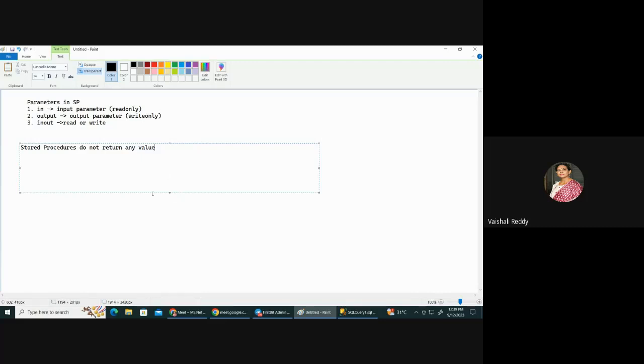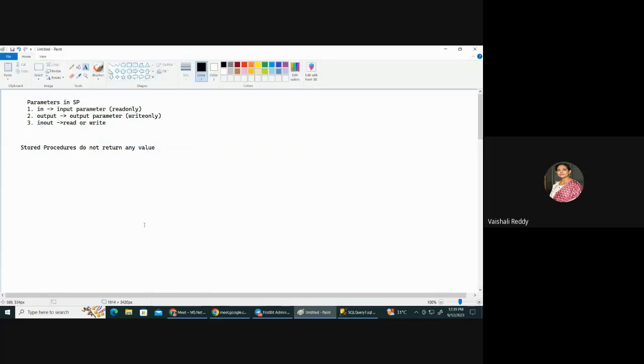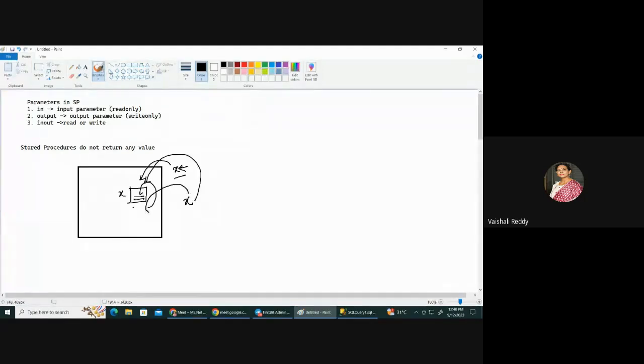तो हम खुद एक पैरामीटर पास करेंगे स्टोर्ड प्रोसीजर को। So this is my stored procedure. To this stored procedure we will pass some data, let's say x. सो x जो वेरिएबल है, स्टोर्ड प्रोसीजर उसमें अपना वैल्यू राइट करेगा. So when we read x, we will get the particular value. That is the idea. आ रहा है समझ में? हम एक वेरिएबल बनाएंगे x और उसको स्टोर्ड प्रोसीजर को देंगे. Stored procedure will put some data into this x variable. So when we read x, we will get the result. Got it?